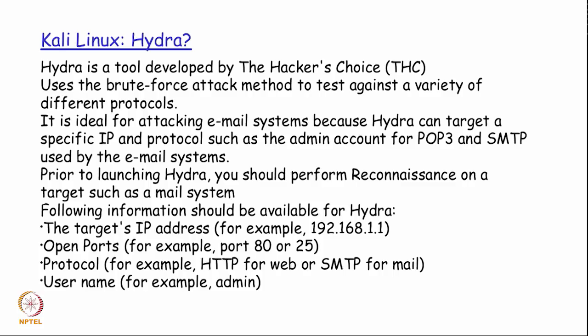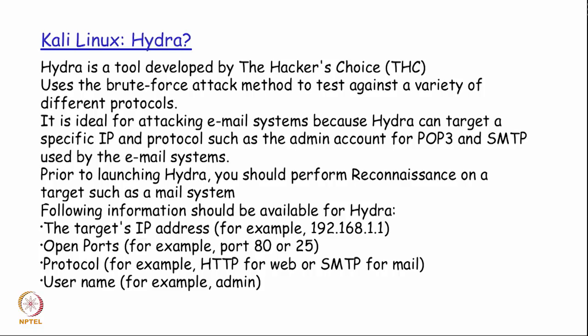So, it is typically used for attacking an email system, because Hydra can take an IP address as a target, and it could also try to break in to the administrator account for the POP3 or SMTP protocols used by the email system. So, right. What kind of information should be available for Hydra?